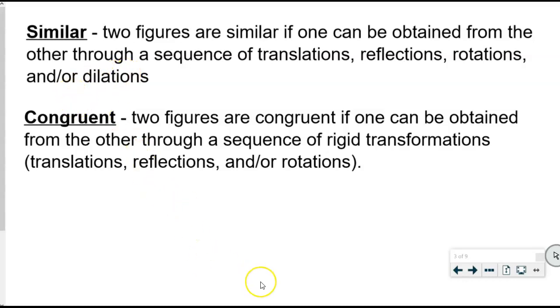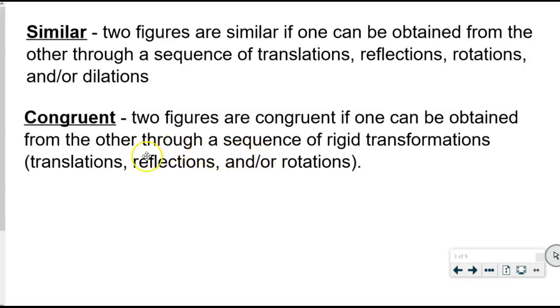The next thing I had students discuss is how are similar and congruent related? Those definitions are very, very closely related. What is that main difference between them? Seth? Exactly. Similar has dilations that produce scaled copies. Congruent does not. I need all eyes on the screen right now.